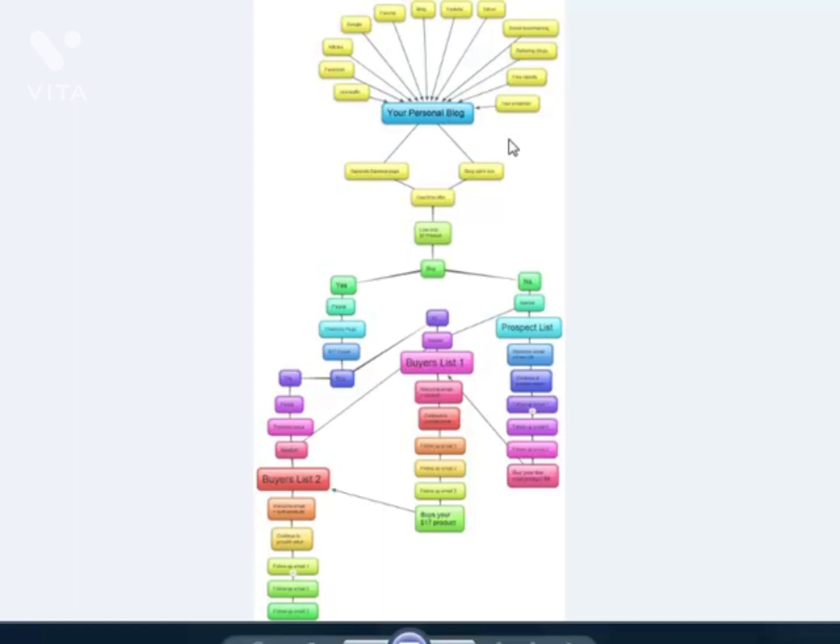My squeeze page currently converts between 45 and 50%. Now I've stopped testing on my page because I'm more than happy with my conversion rates for that particular page. I may test a few other basic templates as well, but for now I am fairly happy. So if you get to a point where you're fairly happy with your opt-in rate, then by all means you can stop split testing for now, and just continue to build your business and build your email list, as long as you're happy with your opt-in rate.